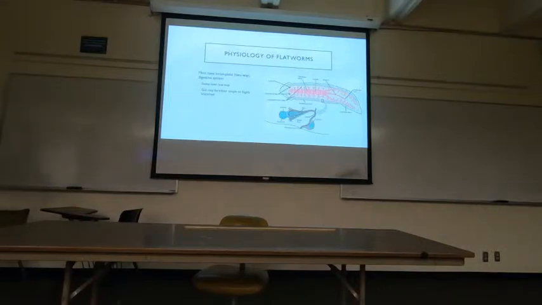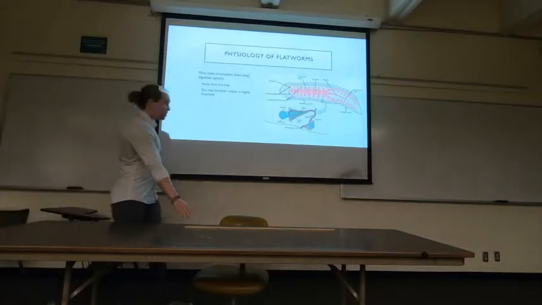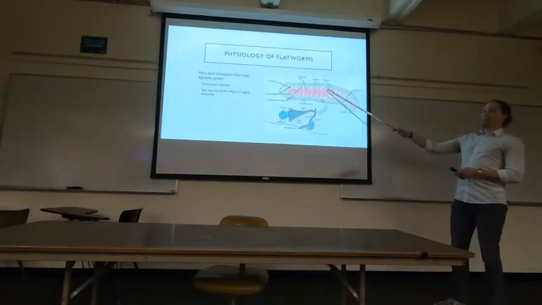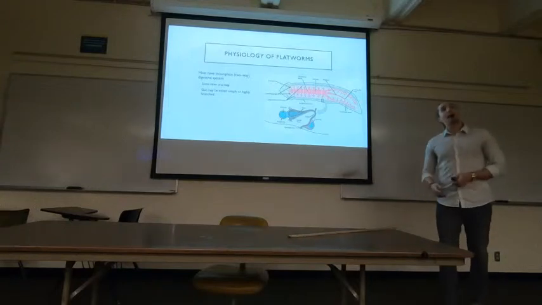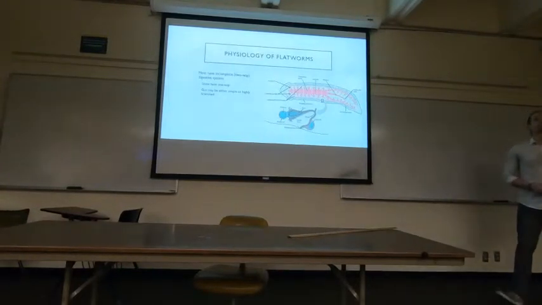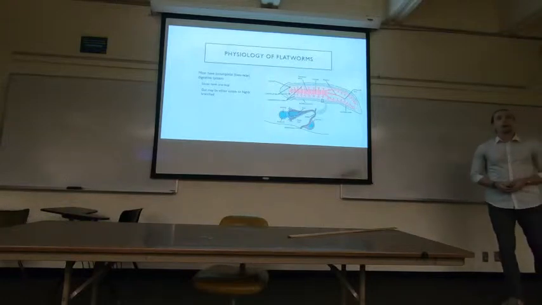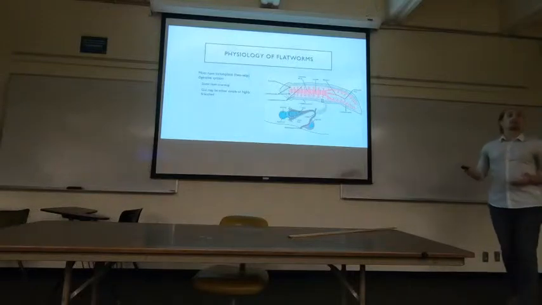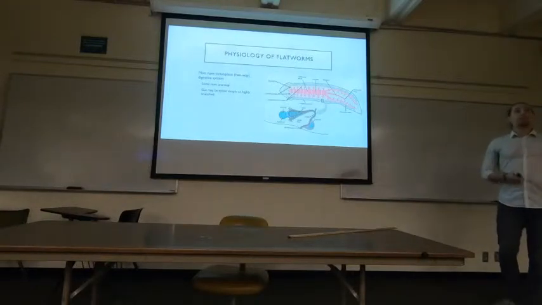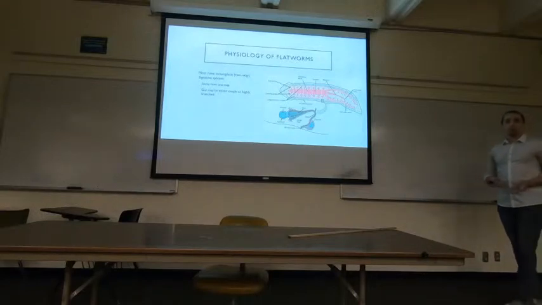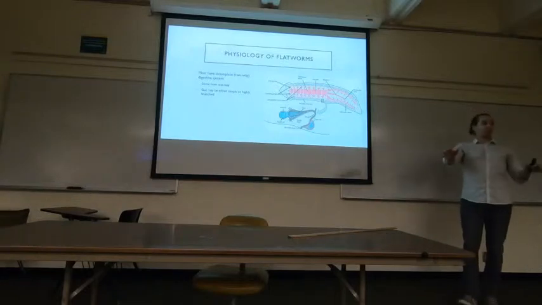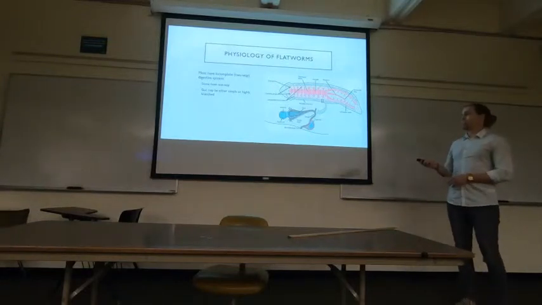Now, one thing that's interesting in these organisms is the gut may be simple or it may also be highly branched. So if you look at this diagram here, you can see the gut of this flatworm branching and extending throughout the entire body. Why do you suppose they might have that? Transpiration. Yep. So they use this to aid in dispersal of nutrients throughout the body, because one thing they don't have is a circulatory system. That's why, for instance, we wouldn't need this really highly branched intestinal system extending throughout our body, because we have a circulatory system instead.